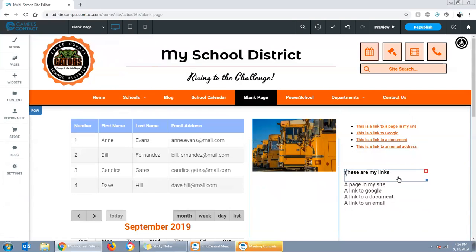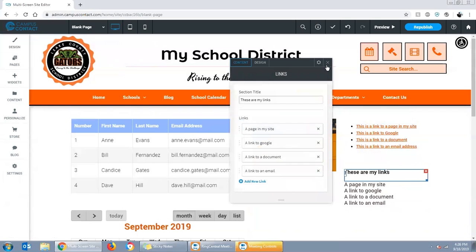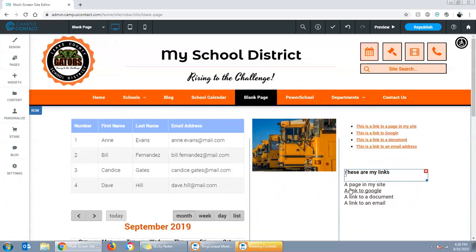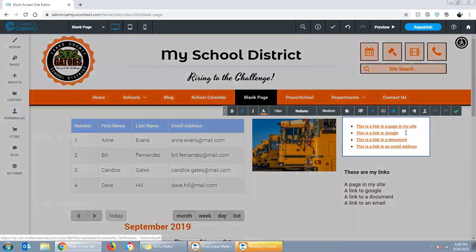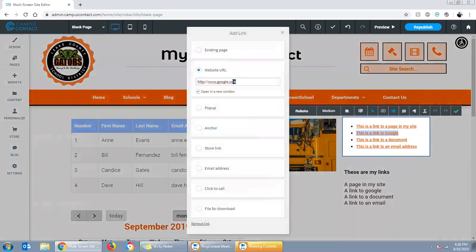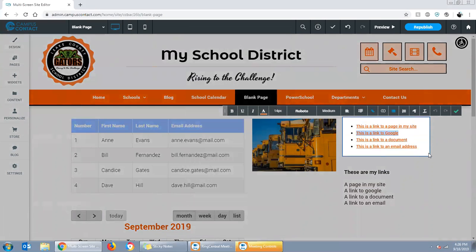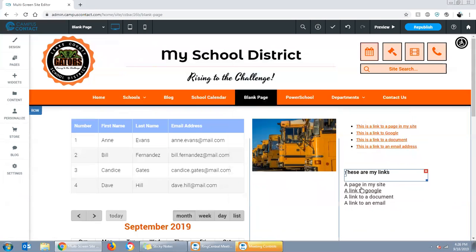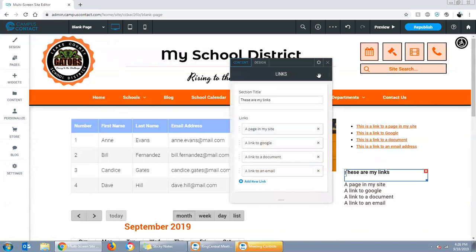Just add the links widget to the page and manage your links. Either way, if you want to go back and add more or update anything, just simply click on it, change the link you want or the text you want by typing it. If you want to change a link, highlight the one that needs to be changed, click your link again, and change it to wherever else it needs to go. So both of them are very simple to update, and they do the exact same thing. The difference is just a matter of styling.